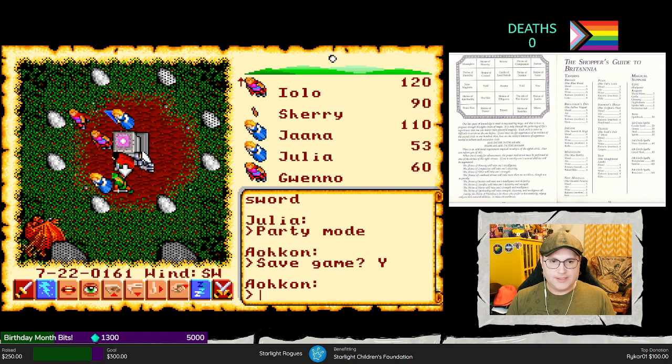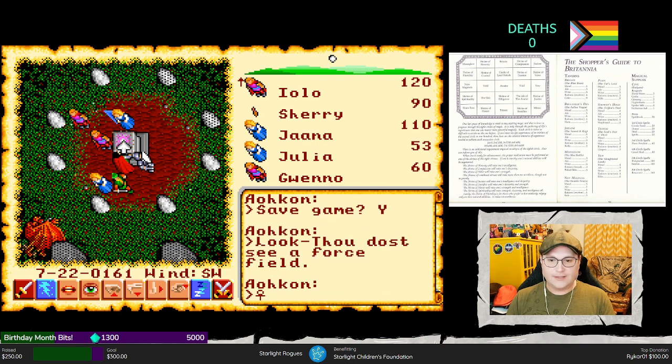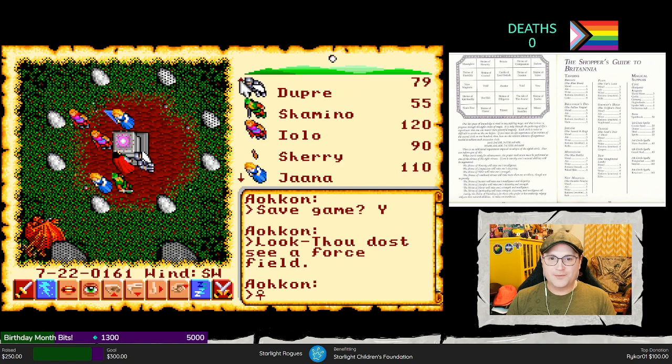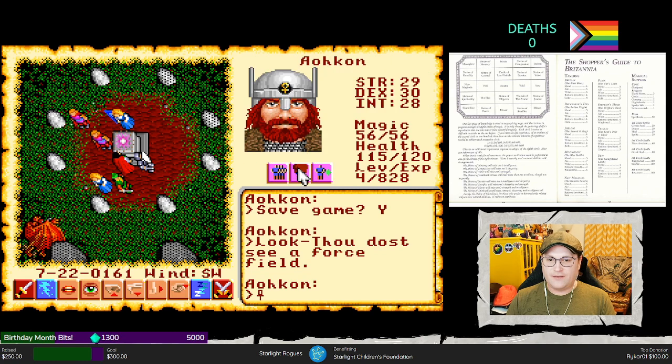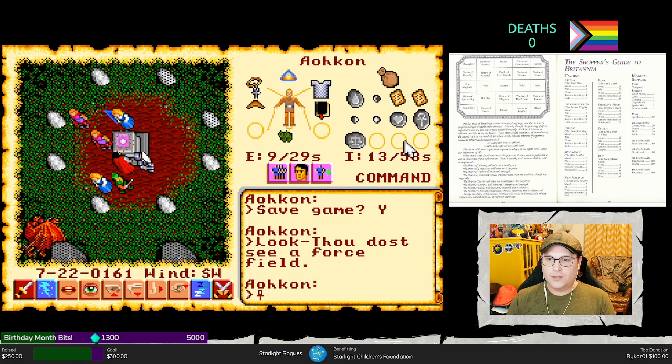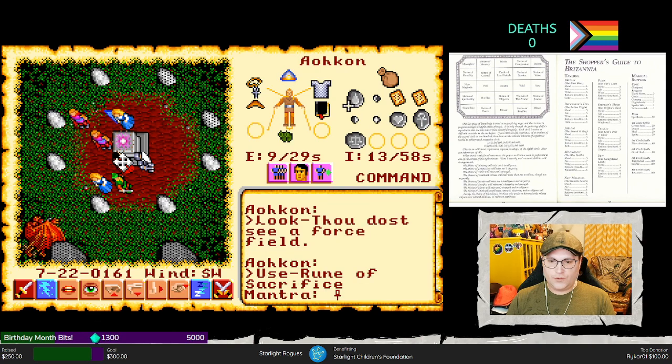Save game, yes. Look. Thou dost see a force field. All right, now I have to remember how I do this. I have the stone. Use Rune of Sacrifice. Mantra for sacrificial things. Nope. Wrong button.